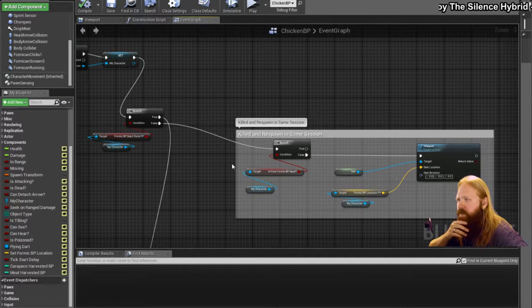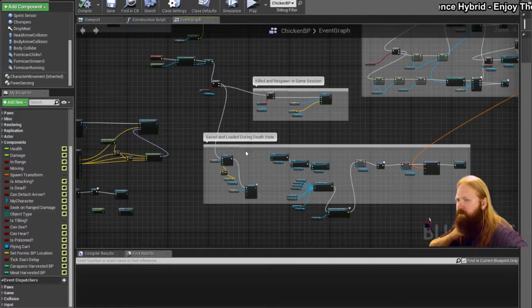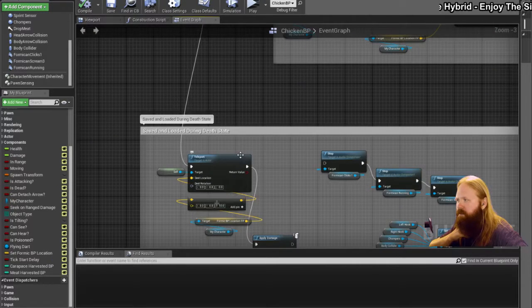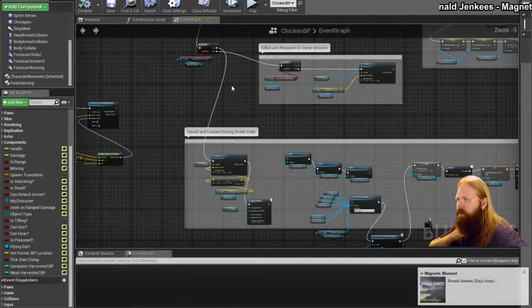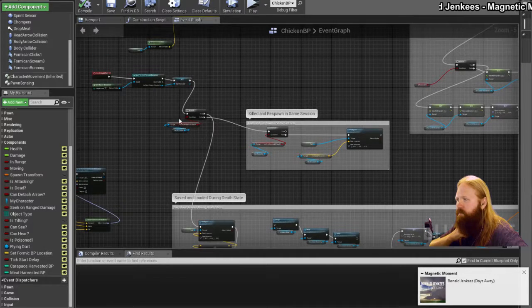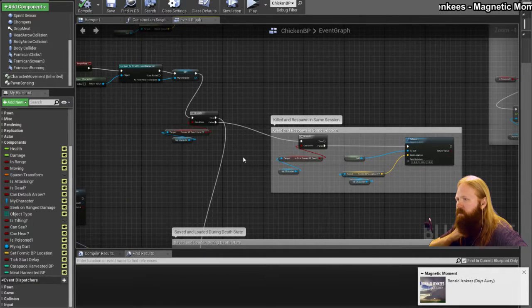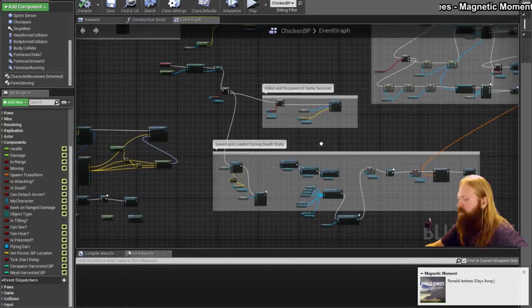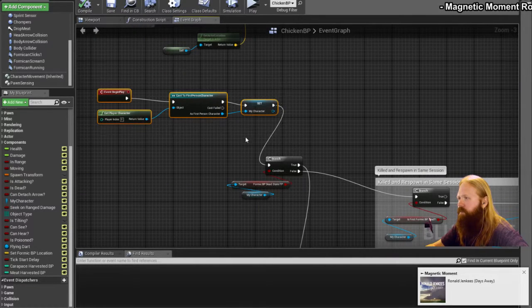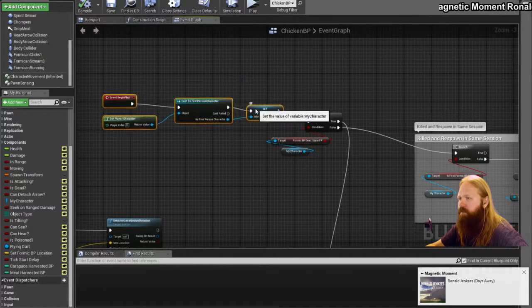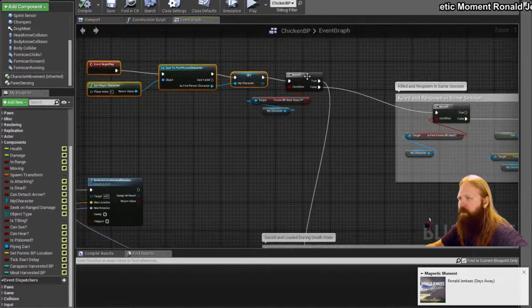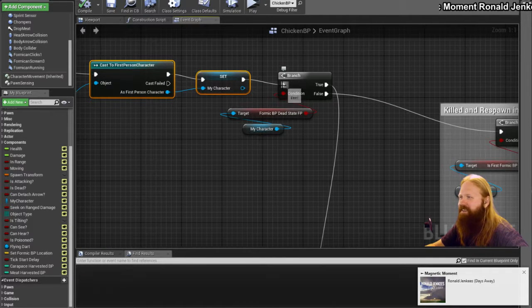Wow, killed and respawn in same session. Reload. Okay, I don't remember how I got that all to work. It works great on the insect, but I can't remember how I did it.